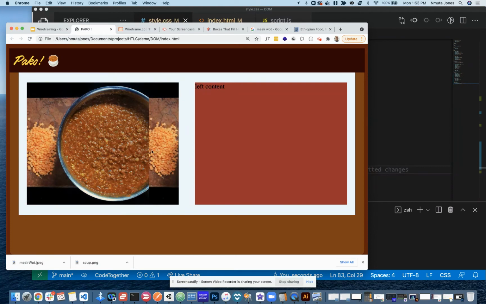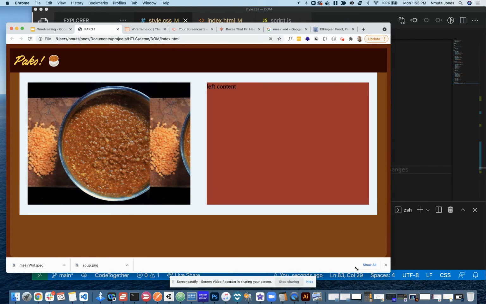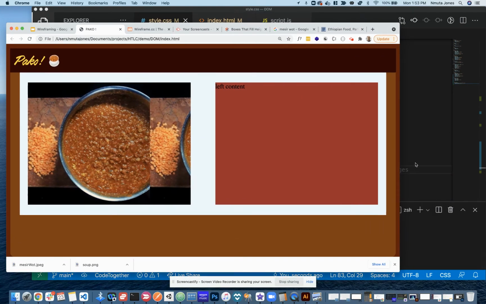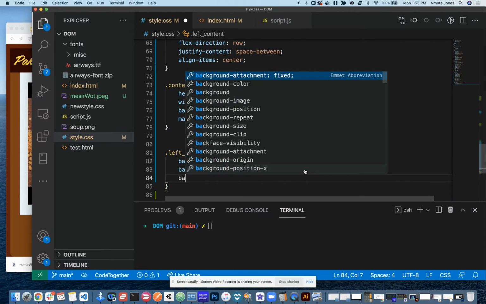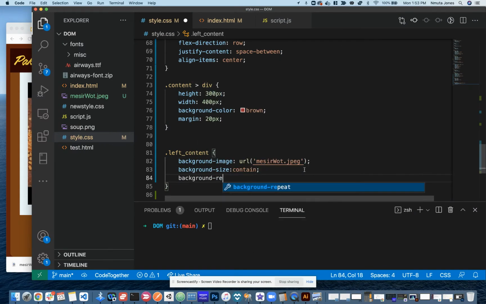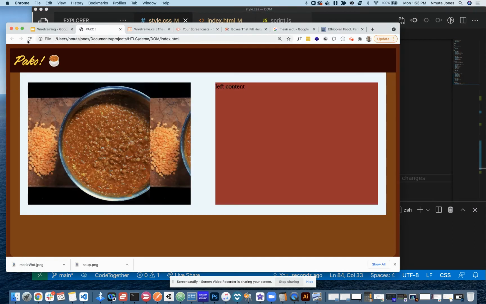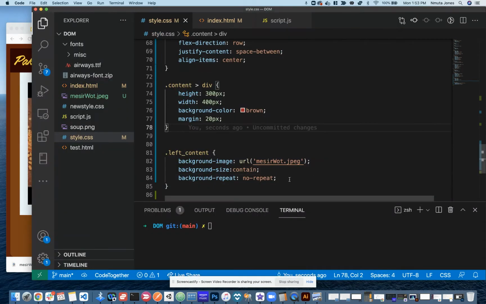This will contain the image, but one of the things that you see, it's repeating. So we can say background repeat, no repeat. And then instead of contain, we could do this as cover.